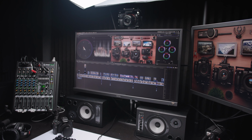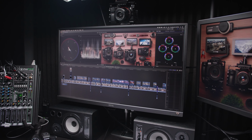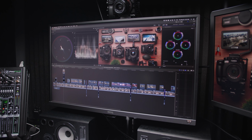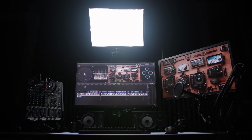All in all, this is a great monitor for those looking for a large 4K display that'll help save your eyes. If you're only going to have one monitor for video production, I might recommend a different monitor in the BenQ lineup, as this monitor is good but not up to my standards as someone who creates videos and edits them full time.